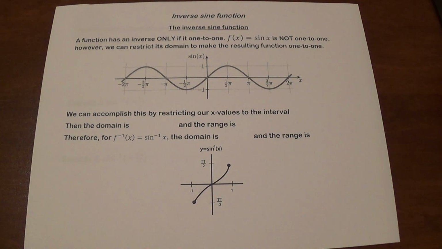Hi, we are going to talk about the inverse sine function. First of all, just to remind you, a function is going to have an inverse only if it has a one-to-one relationship. And if you look at the graph of sine, it is not one-to-one. But what we can do is we can restrict its domain and make the resulting function one-to-one.